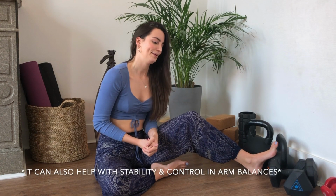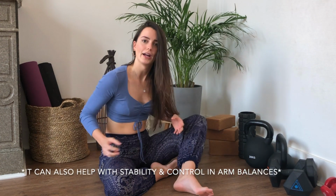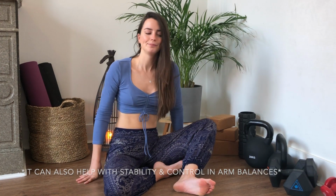So that's one way you can engage it. It's also helpful to engage, as I mentioned, during back bends, and any position that requires a little bit more length in your low back. And next up we have Uddiyana.